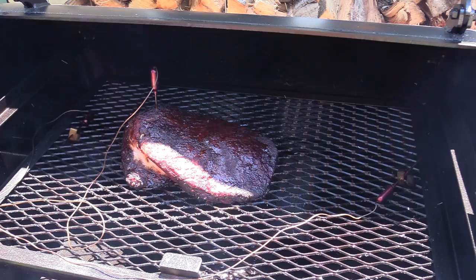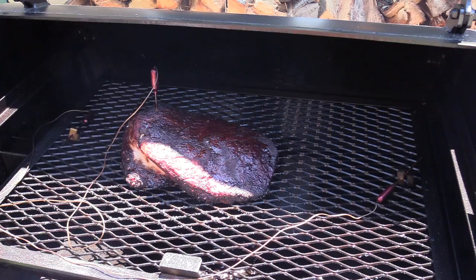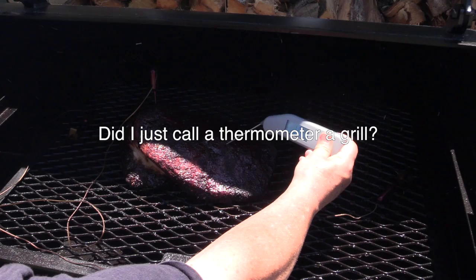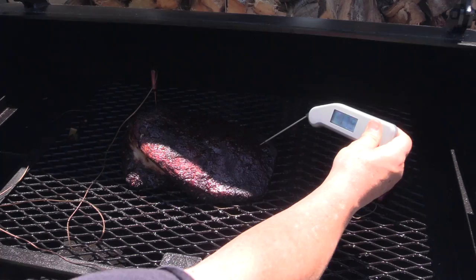I had 192 on the Grill Eye. The Grill Eye is doing a fantastic job. People are asking me, does it have a graph and everything? Yes, it does — it's completely programmable. As a matter of fact, I set this to brisket and made up my own temperature for that. Instead of beef well done, I went to brisket at 210 degrees max. Let's see what we're reading on the instant read — 192, so this is a very accurate thermometer. Now back here on the flat, we're about 179.